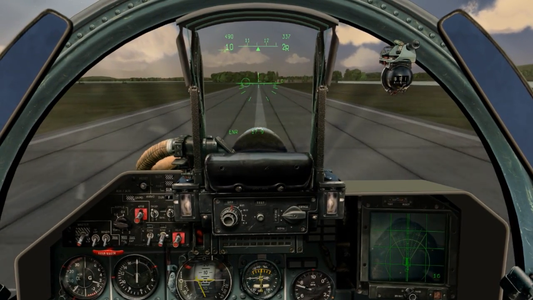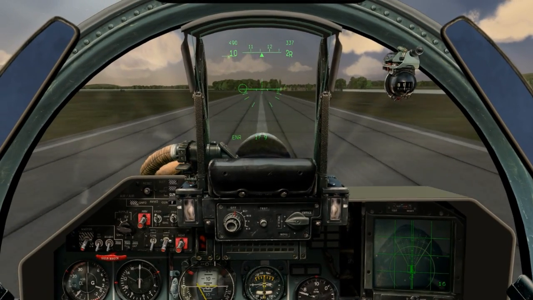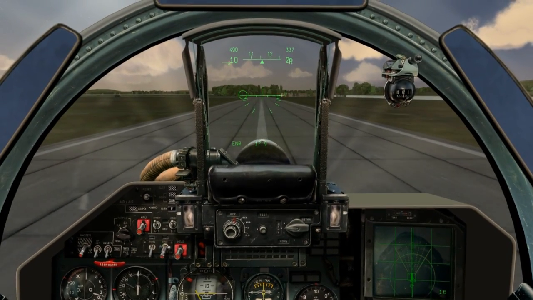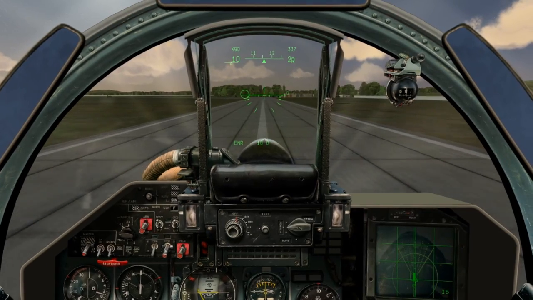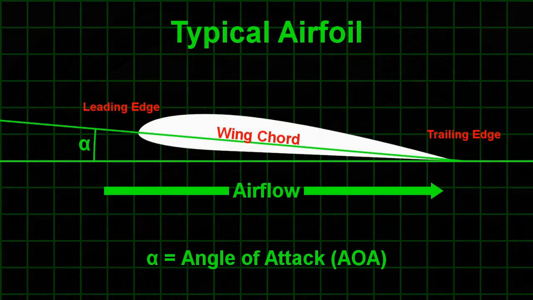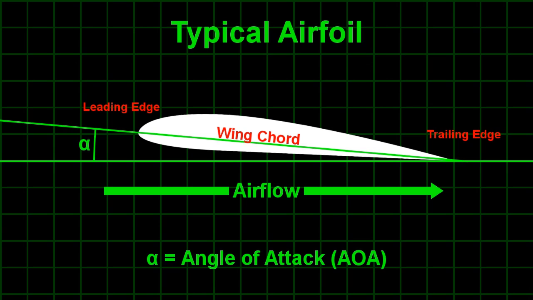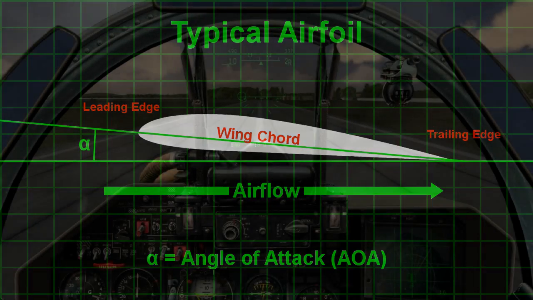The answer: a stall is caused by excessive angle of attack, or the angle between the elevation of the cord of the wing and the oncoming airflow. Here is a diagram showing the oncoming air and the cord of the wing. The angle in between, represented by the Greek letter alpha, is the angle of attack. Alpha is traditionally used to represent angle of attack. We did not experience any buffeting while taxiing because our wing's cords were pointed into the oncoming air — thus, we are not stalled, even if we are still on the ground and at a low airspeed.